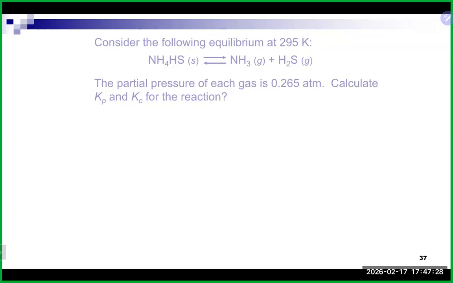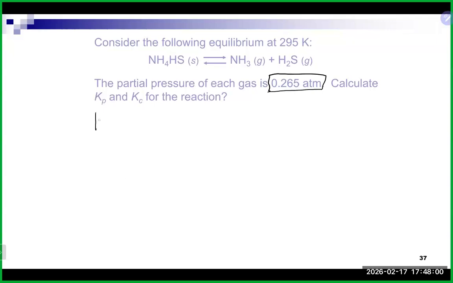Okay, let's take a look. In this case, as we talked about before, you want to think about the information given to you. So it would make sense to calculate which one first, the Kc or the Kp? We should probably calculate the Kp first, as we have pressures given to us. That would be the good move there. We really can't directly calculate the Kc because we have no concentrations given to us. We only have those pressures.